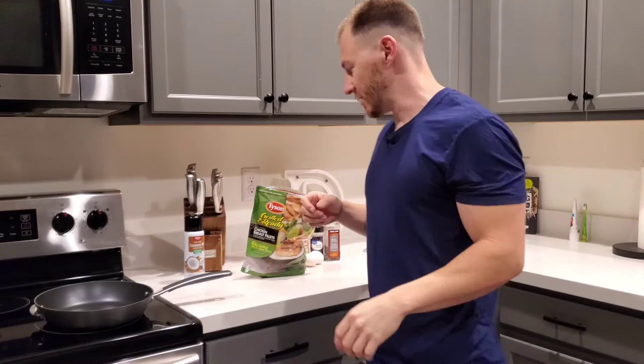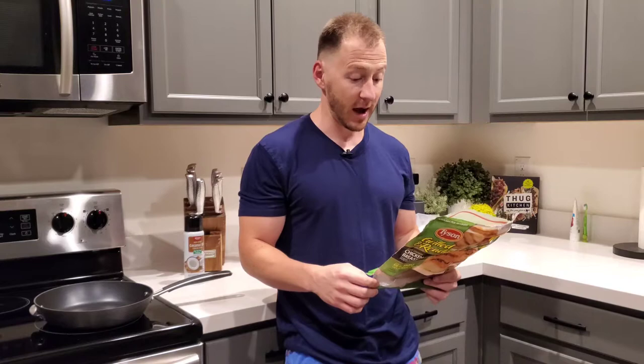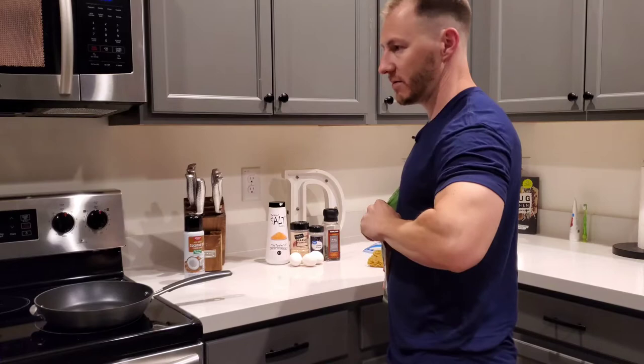Some people would be like, you know what, don't microwave them yet because you want them to be hot with the rest of the food, but I don't really like things that hot, so I am not gonna do that. So for two fillets, it says do 3.5 to 4 minutes. We'll just do four, why not? There's that. And now, perfect, same with that.